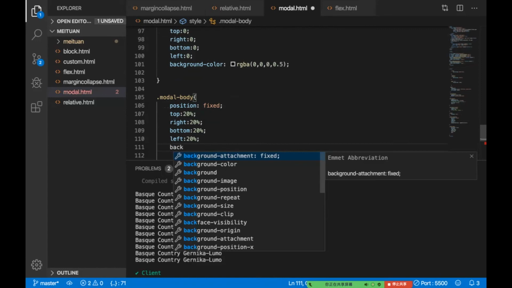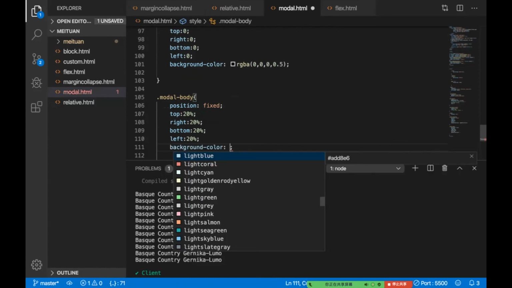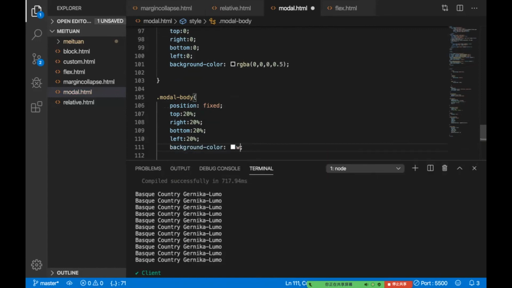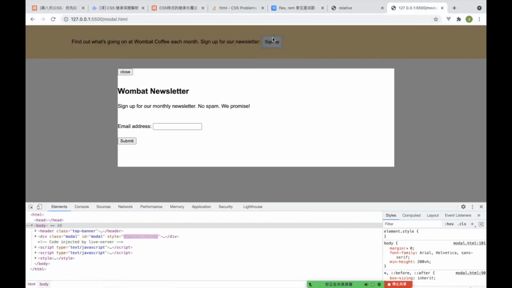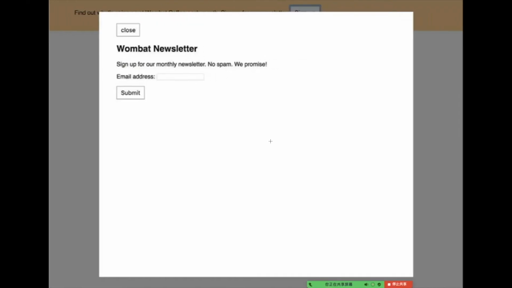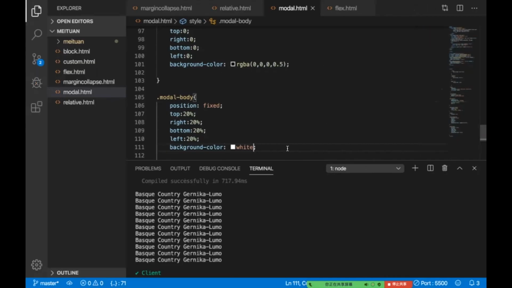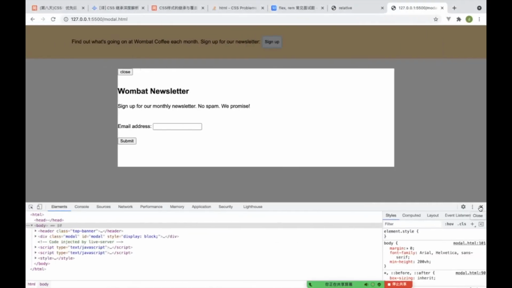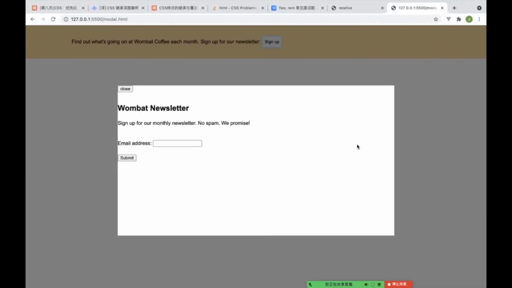Background color, we'll give it white. Yeah, all right, it's something like this already. That's almost the same as here, because we also have to close it, then it looks more like this one, and each one has 20% in the middle.